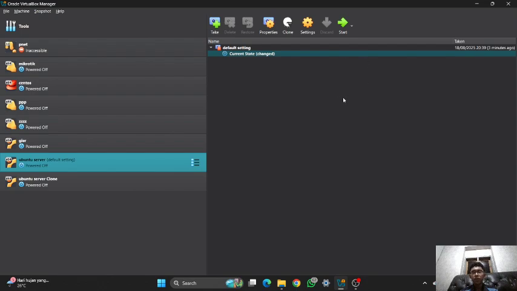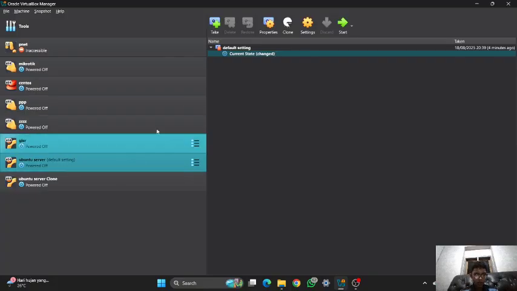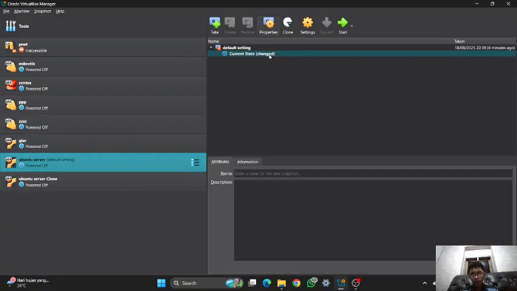Maybe, for example, if a file is a problem in the configuration on your virtual machine and you want to go back to the configuration before the problem begins, you can use the snapshot feature.